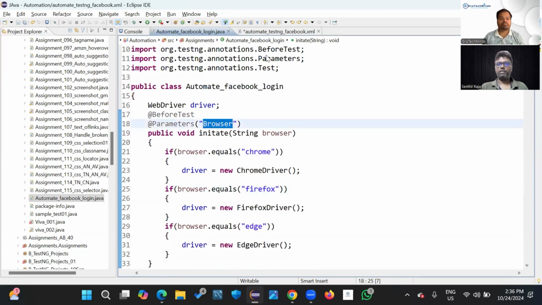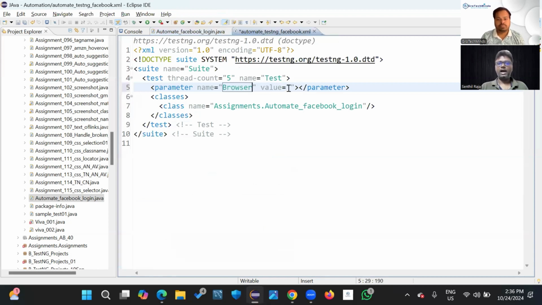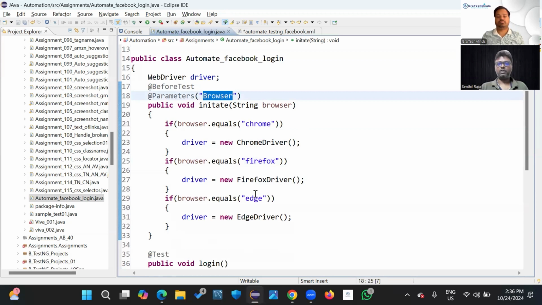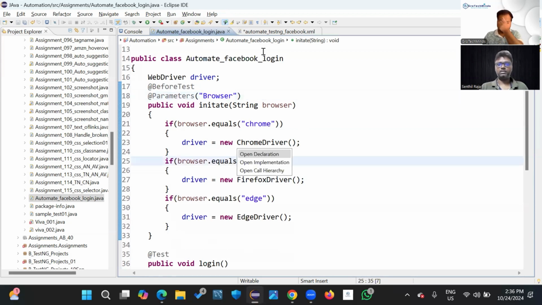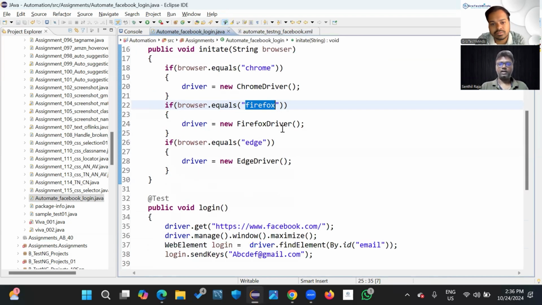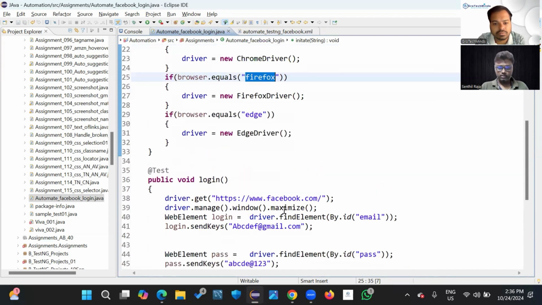So the name will be browser, and the value can be anything. I have fetched it using Firefox. Here I mentioned it as Firefox, but there it is not initial.